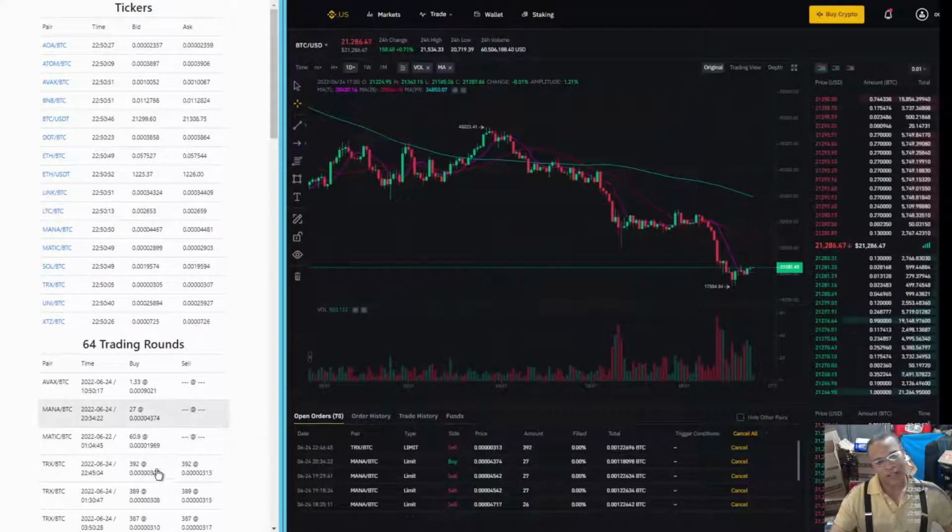And not only that, but if you remember the original bot that I had, every time a sell order filled, you would hear the ka-ching. Well, I didn't do away with the ka-chings. I need those ka-chings. They're beautiful. They make me happy. So as soon as a round ends, ka-ching. So yeah, I kept that.